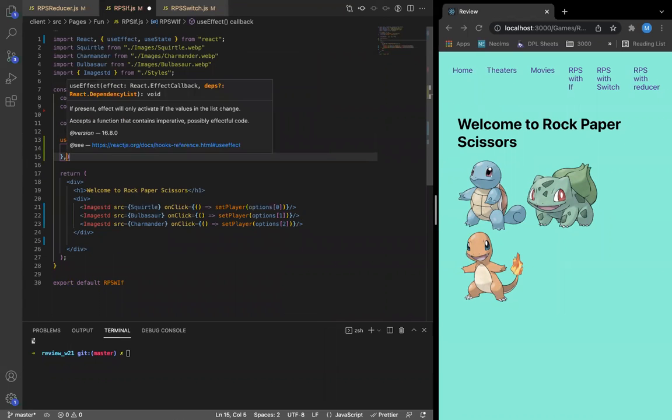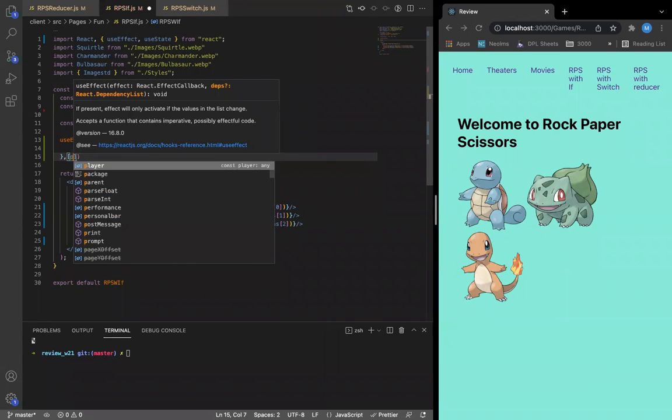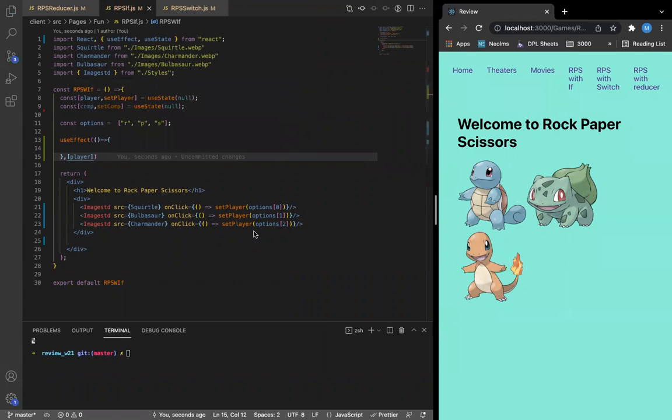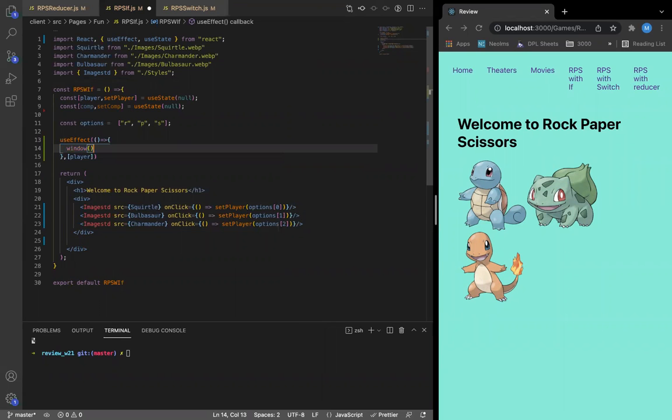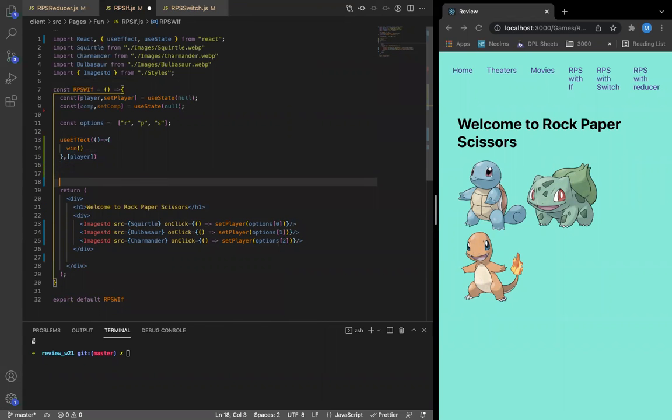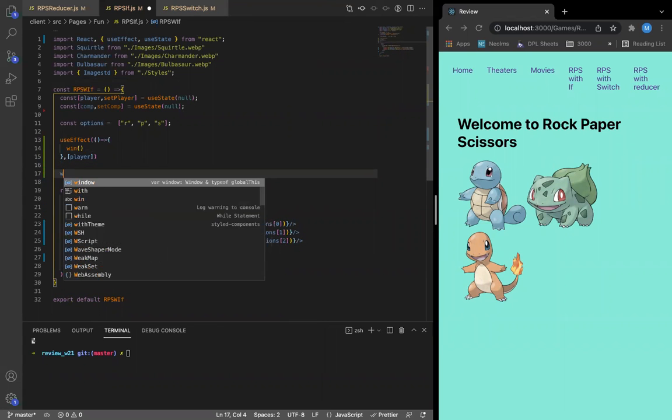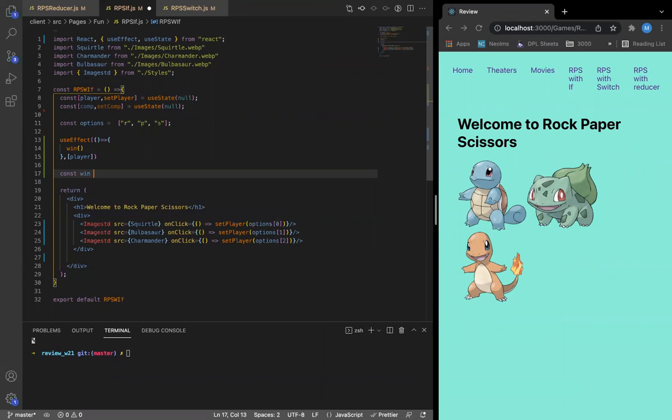And then we have a dependency. We're gonna have player here because that's the only real thing that we're gonna be updating with our options, like when we click. We're gonna have a function here that's gonna be winner. Well, not winner, when, and then we're gonna declare that function down here. So const when is equal to that.